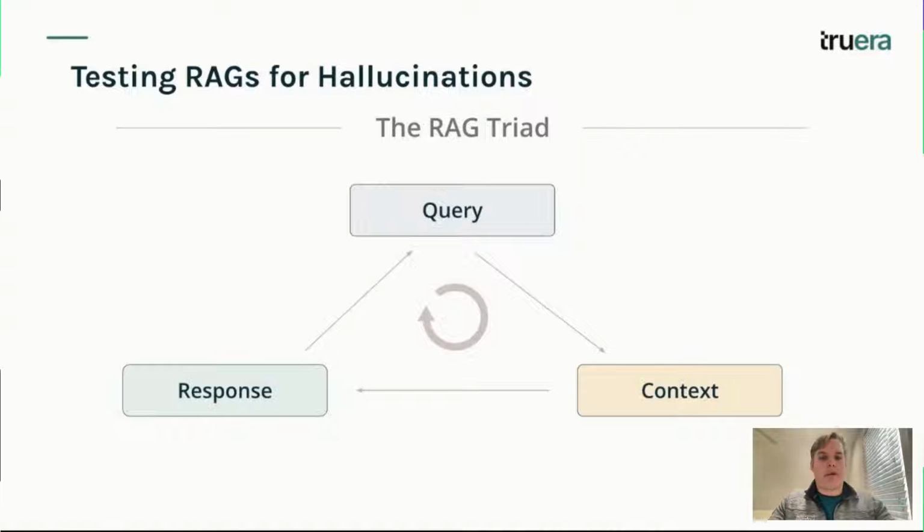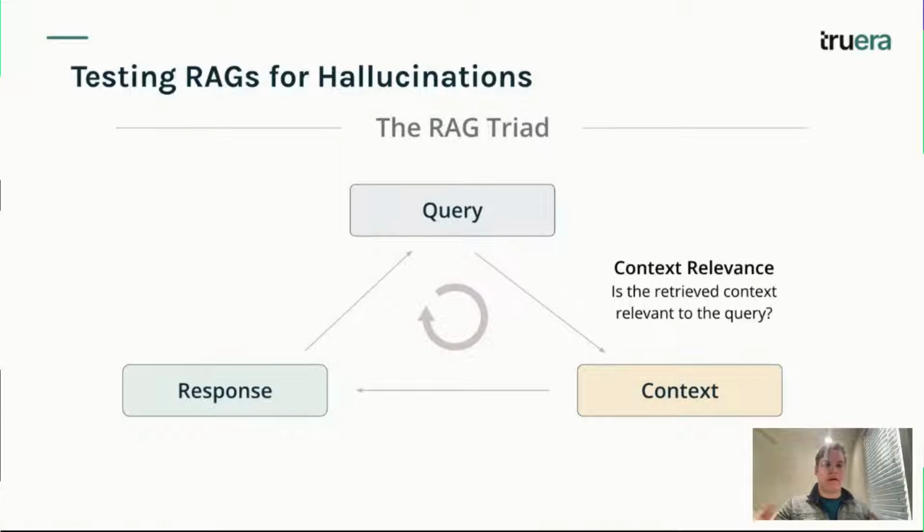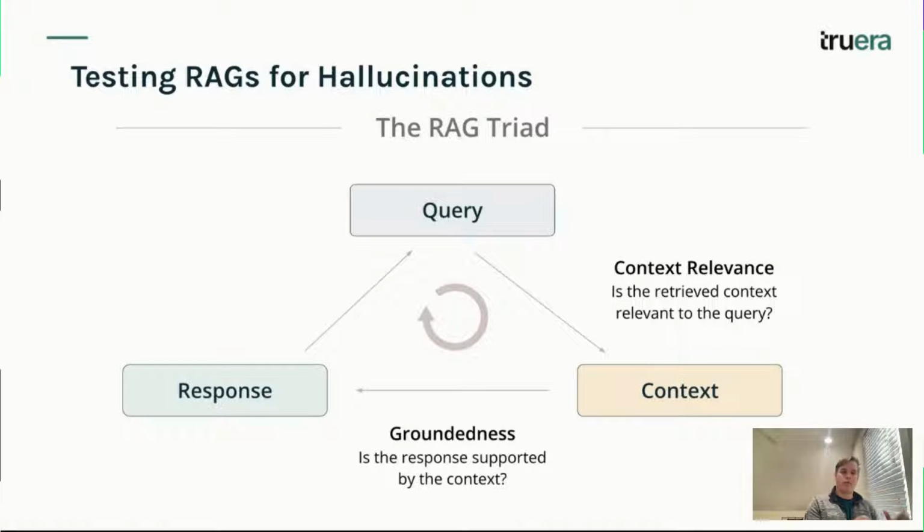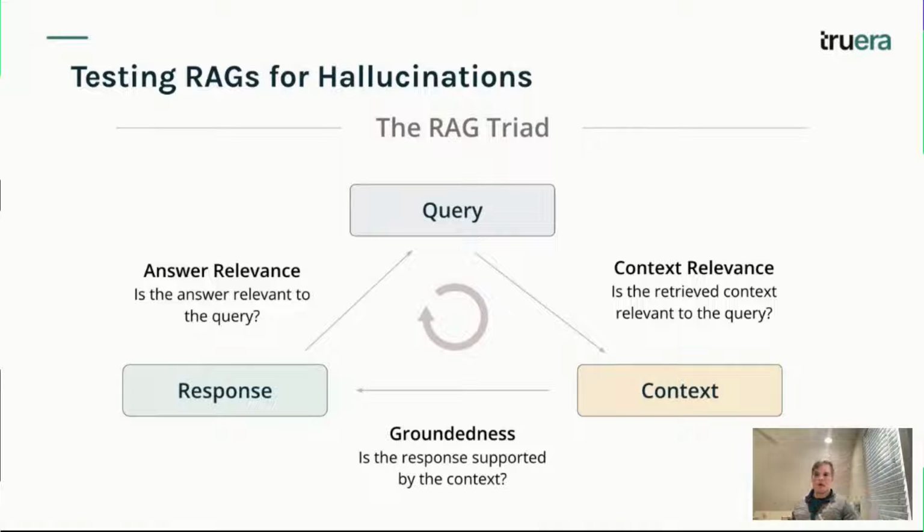So if we think about some of the core evaluations we need to do in a RAG context, we can think about each component of a RAG as a node. Between the query component and the context, we can do what's called a context relevance. In other words, this is measuring the quality of our retrieval. Next, between our final LLM response and the context, we can measure how the response is supported by that context. Is it hallucinating, or is it only using the information that it has given? And then last, once we've gotten to our response, we can compare it to that original question and ask, is the answer relevant to our query? These are some of the core evaluations that we're going to do in our code along today.